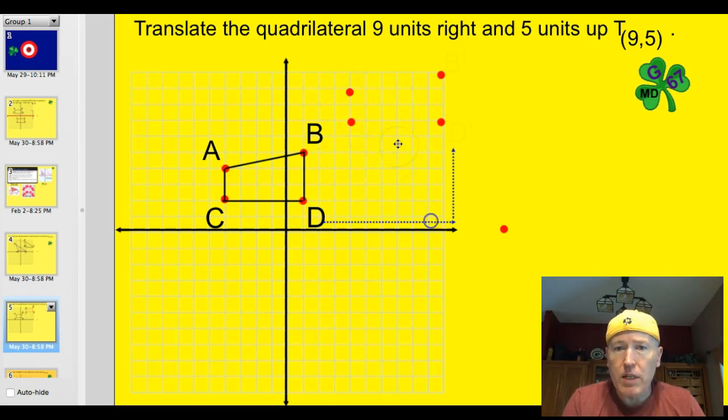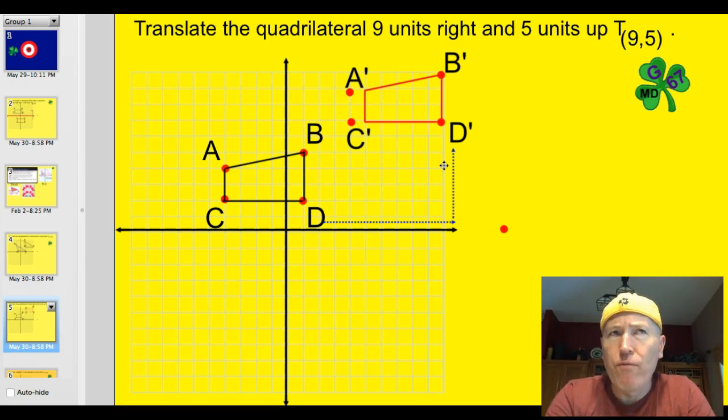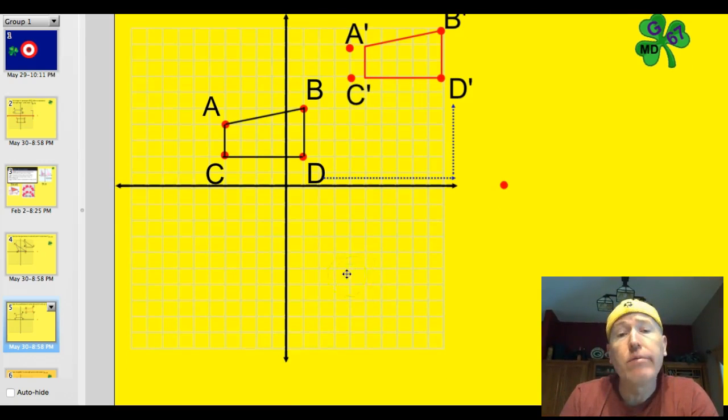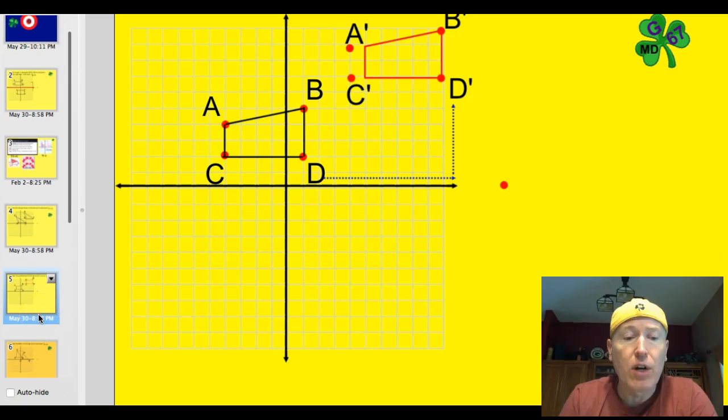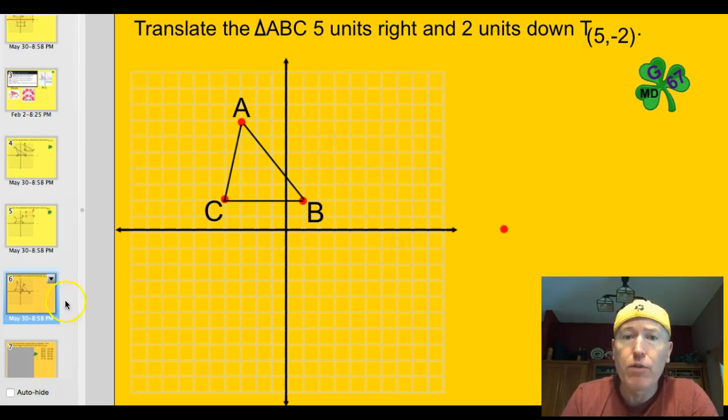We've now translated that on 3. 1, 2, 3. There it is. And you've even got the letters in the right space this time. Pretty simple, right? All right, you're going to have to do, I think, 3 translations tonight on graph paper. So if you don't have one, Google graph paper and print out a piece. You can fold it in fourths. And here we go. Here's your first one here.